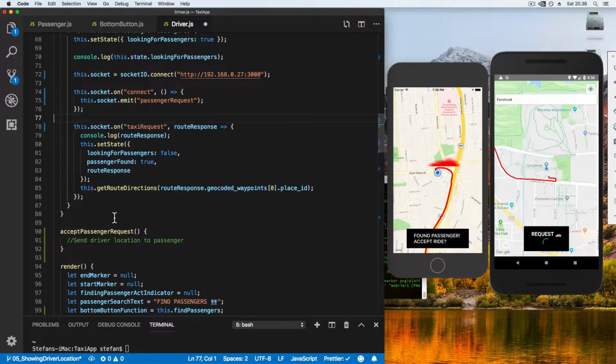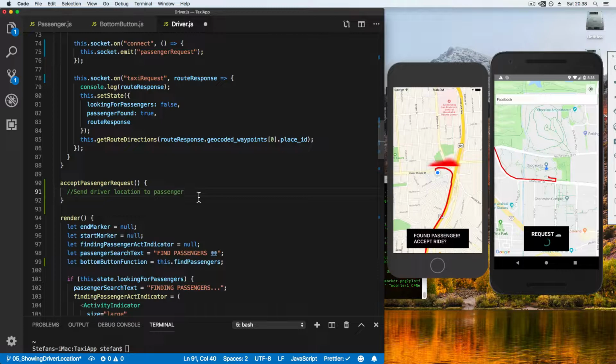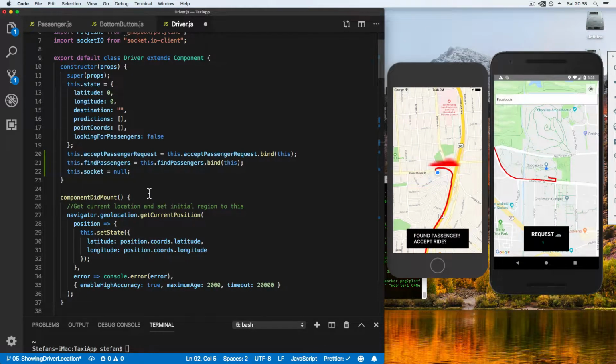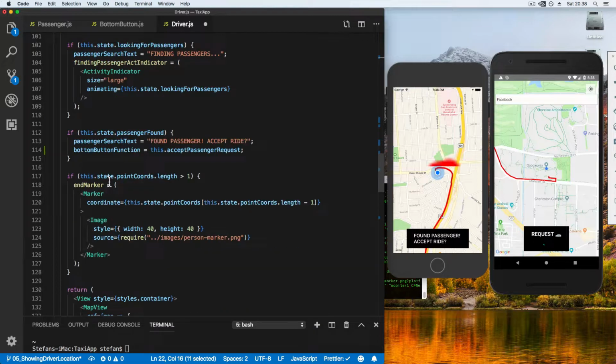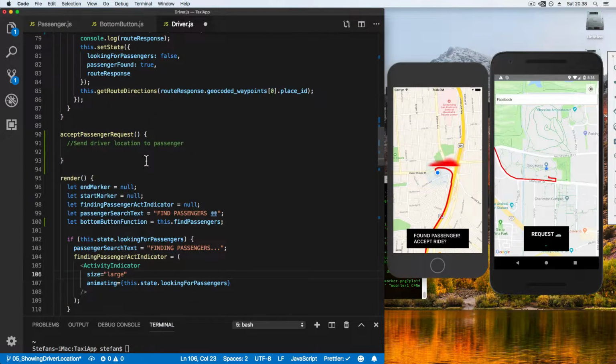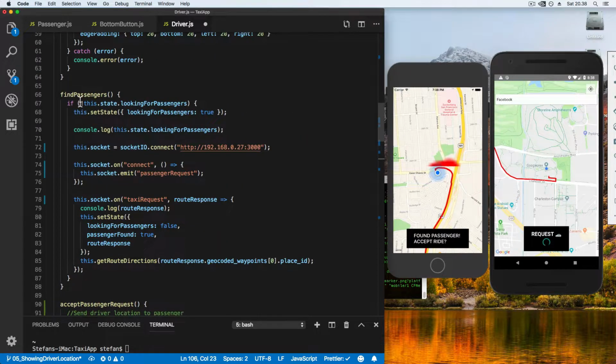Yeah, I know I say socket a lot. Just don't think about it. So this.socket instead, because once we request the passenger, or we look for passengers in the find passengers, we already created a socket connection on this.socket.